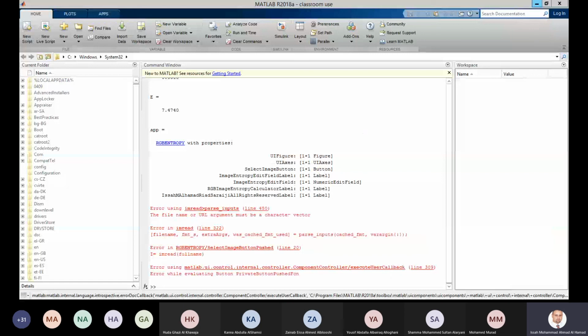Okay, but the problem here is that the license that we have in the store does not have the compiler. So you need the full license in order to do that. Okay, so once we go back to the campus, inshallah, I will convert all my applications into standalone applications, and I will share them with the students in the course.